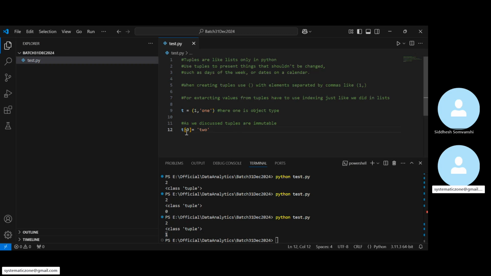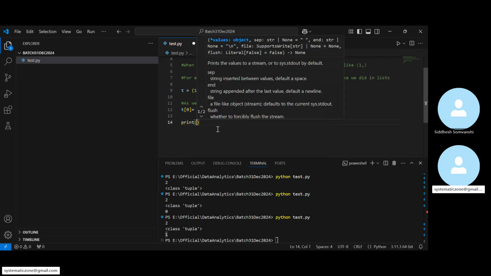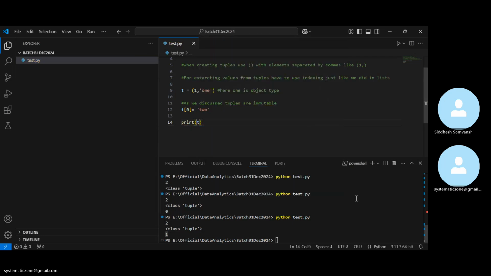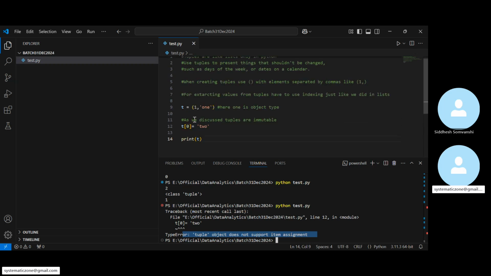Now on the first position I want to enter something, so let me give a print as well. Here we are getting an error: tuple object does not support item assignment. Is it clear to you now? Yes, sir. It is immutable. Once you declare the tuple, it cannot be modified.